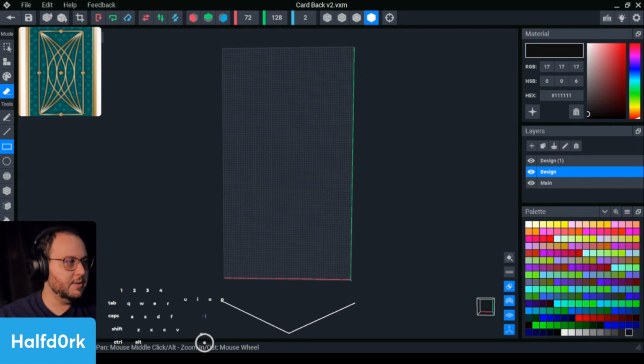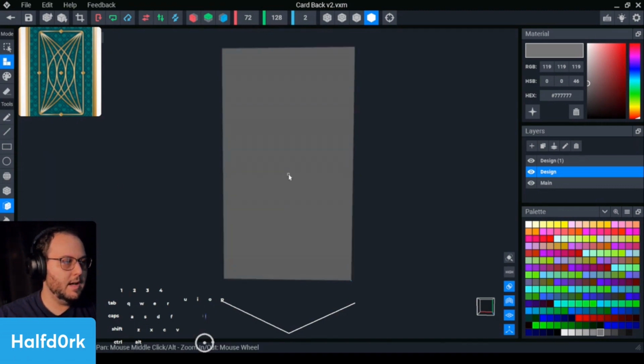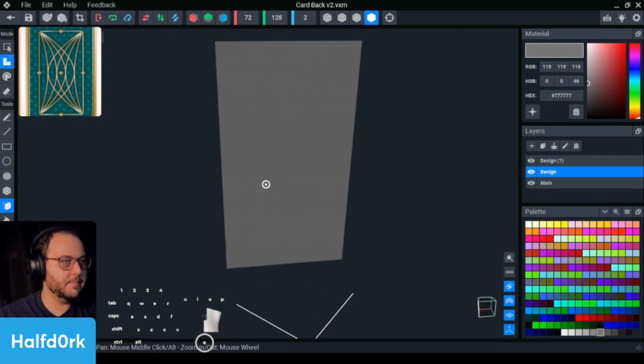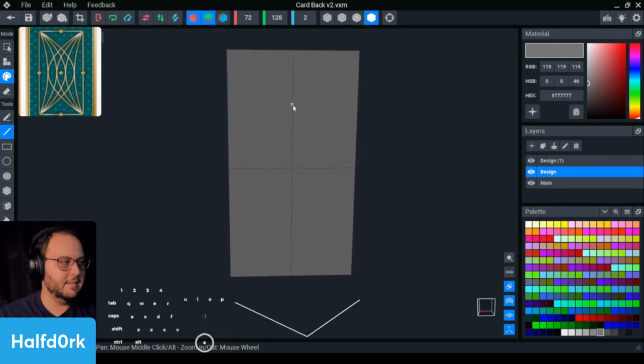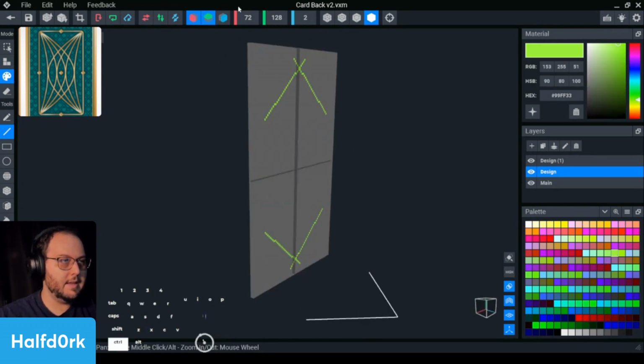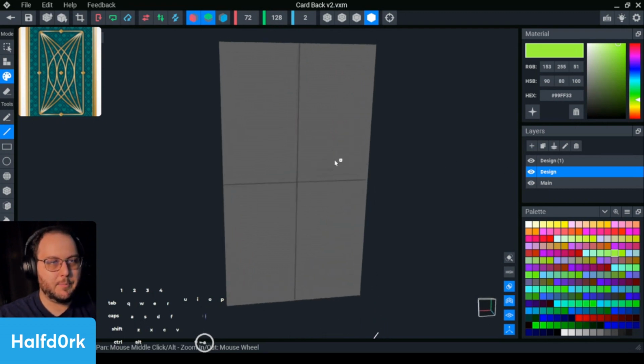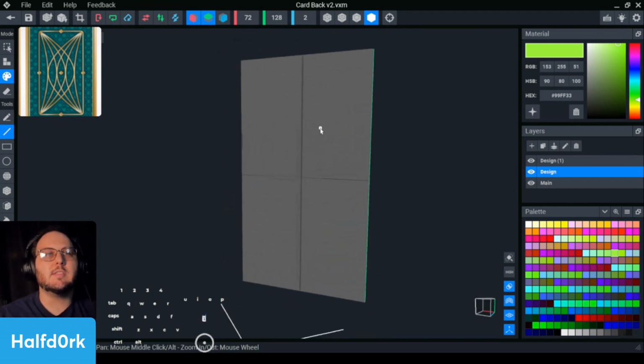So the first thing I'll do, I'm going to add a layer of gray. We'll do 2 layers of gray. Then this time, I think I can prevent me drawing on the wrong side. I just simply turn off the Z mirroring. So now, we'll try and make this new card.